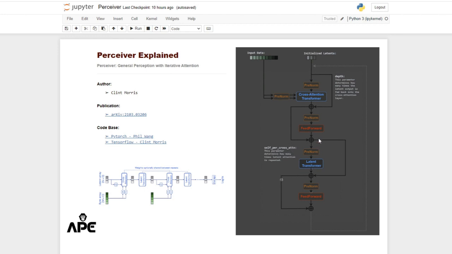So if you have this as 2, you would just repeat this one more time. And also, you have another flag for depth. So you can actually repeat the entire block. Let's say if we had this as 2, it would just be 2 of these stacked on top of each other. And then if you had a depth of 2, you'd feed the input back around and come all the way back through. And then you'd re-input the data again, so it gets to see the data again. That's where the recurrent part comes from.